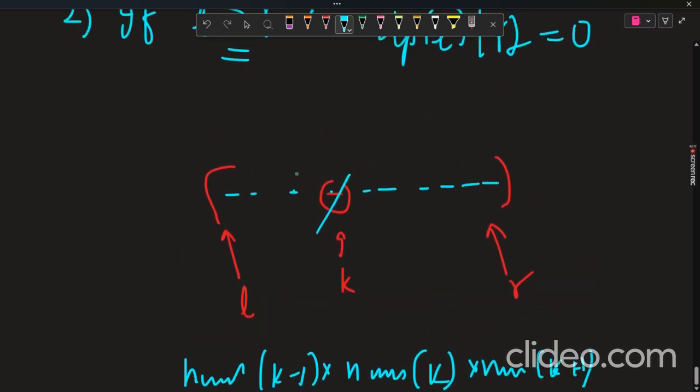But after bursting this, I can divide the subproblems in this scenario, where this index is K minus 1 and this index is K plus 1.